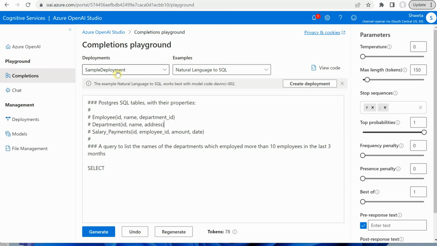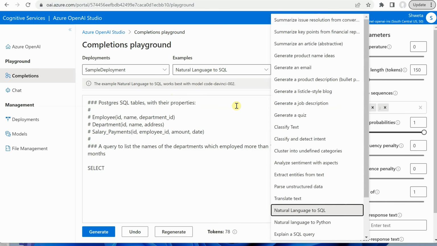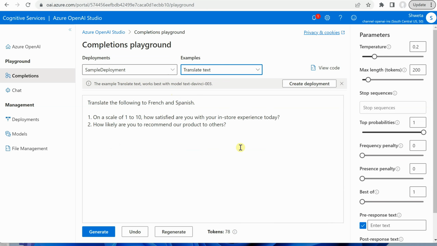So in my case, I have selected text adder, but here I'm saying I want to perform SQL, I want to generate SQL queries. Now, what this is saying is the example natural language to SQL works best with this particular model. So it is just suggesting to you, it's completely on you whether you want to go with this or not. But the suggestion is to go with this particular model if your requirement is to generate SQL queries out of natural language. So that's the good thing which I feel.